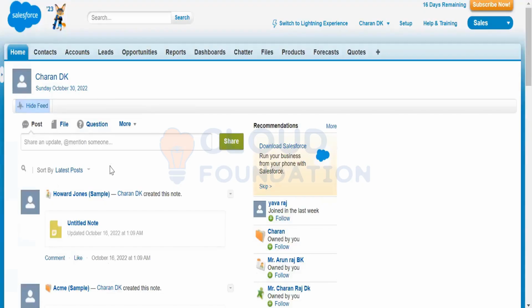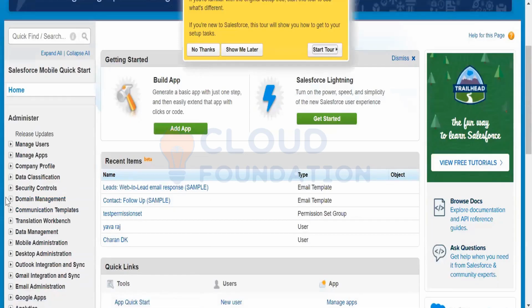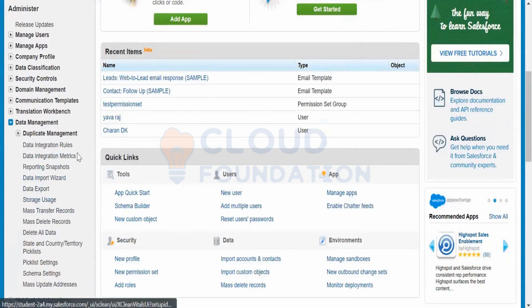Go to Setup, then from Data Management, click on Data Export.